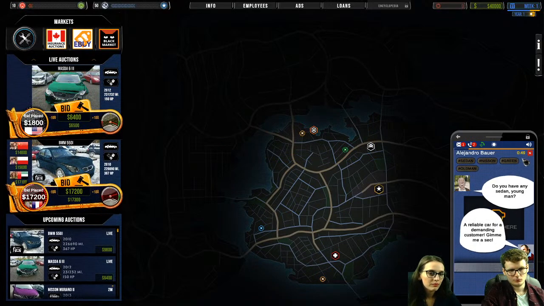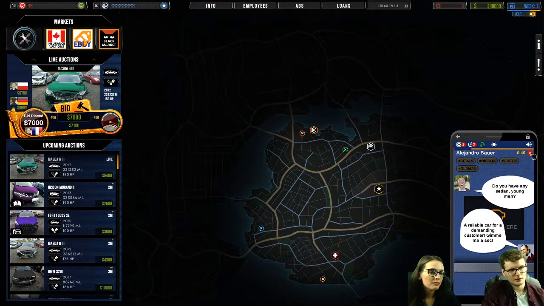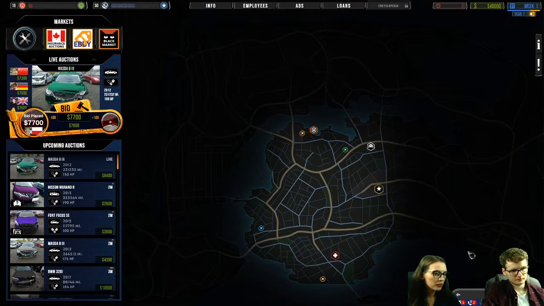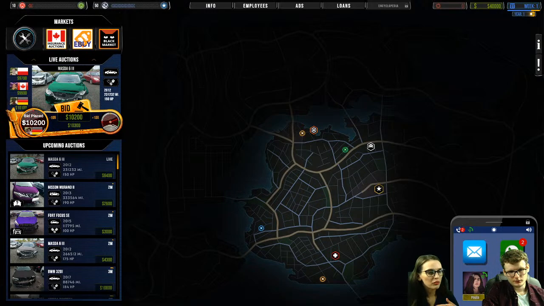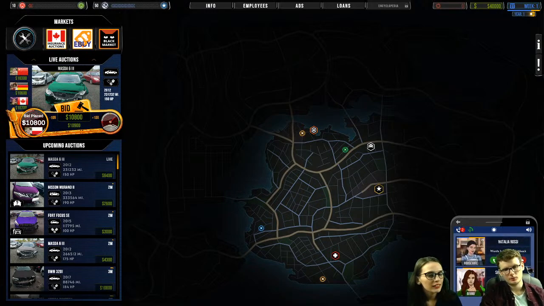So we can't offer him anything. If we're going to close it now, we can go back to him again, or no, he's going to disappear. So it's also a time thing. We have to be fast to find the car. But to help the player, you can see what he wants over here.